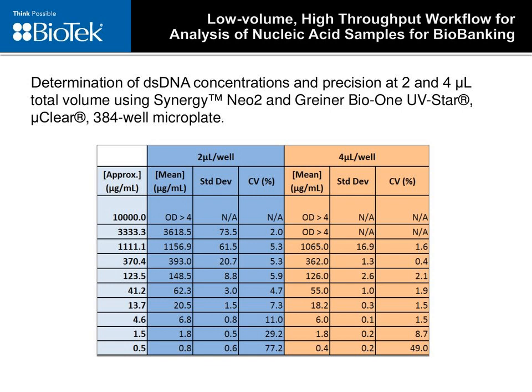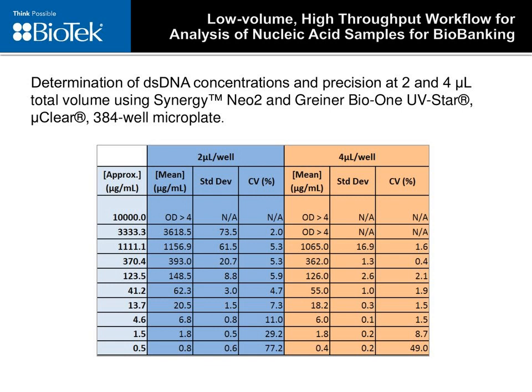So automated quantification of nucleic acids in microplates has been performed for decades, yet the challenge presented here for this application that I'd like to show is to develop a higher throughput miniaturized assay of double-stranded DNA using a low-volume microplate, such as the Take3. However, we needed a higher throughput, so we needed a much higher density, and in this case we used a UV Star Microclear 384 well microplate from Greiner Bio-One.